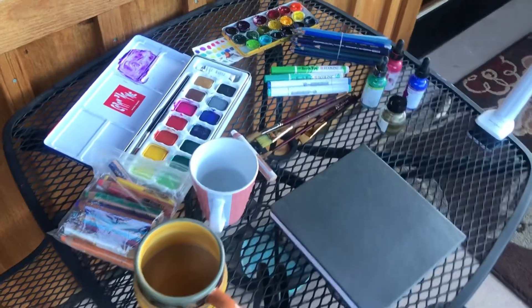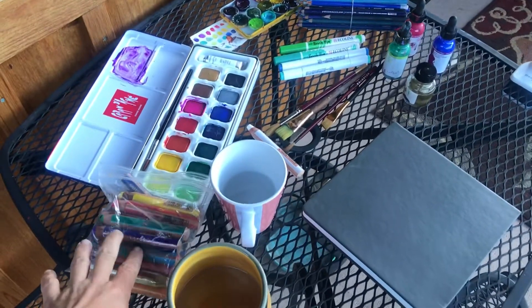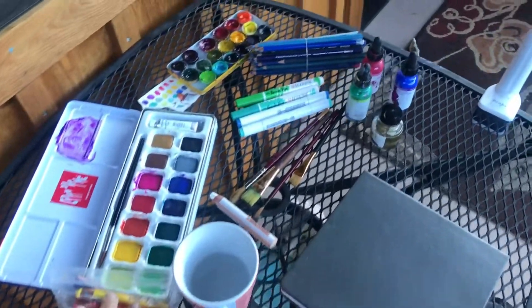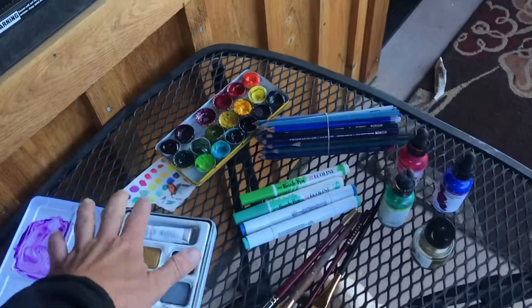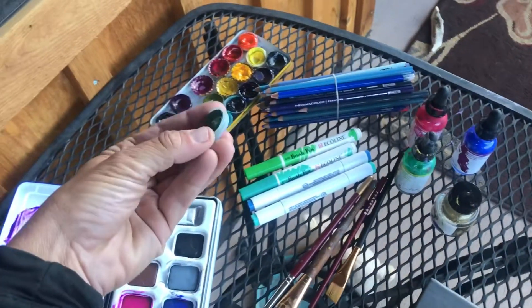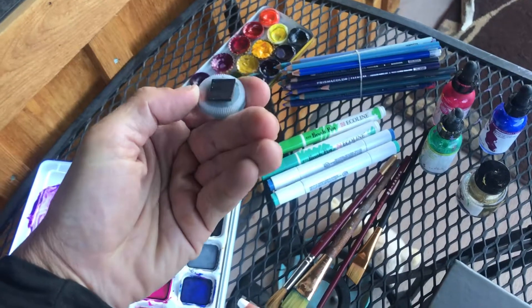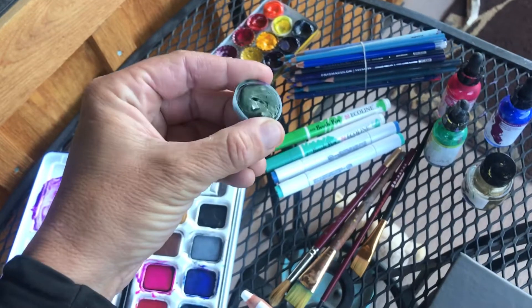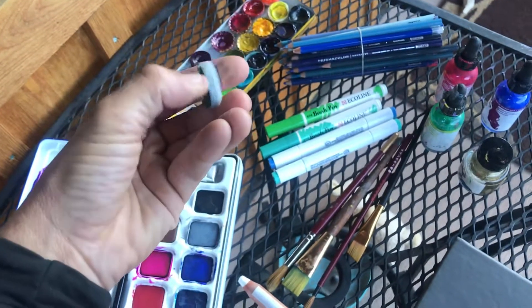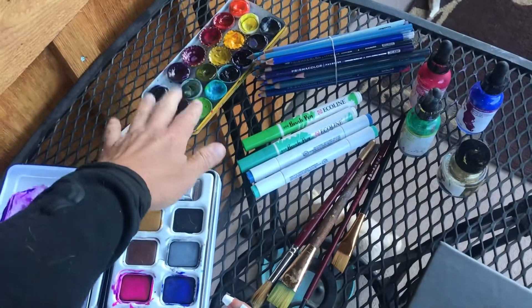Let's take a look at what I got. Here's today's table. I've got my gouache set out again — my Caran d'Ache gouache. I've got my Stabilo Woody pencils, which are water soluble. I brought out a set of watercolors that I just made by taking plastic water bottle caps, gluing a magnet onto the bottom, and filling them with tube watercolors and letting them dry. These are mostly Daniel Smith brand watercolors.